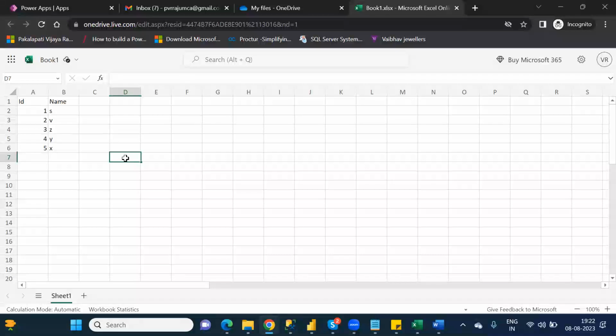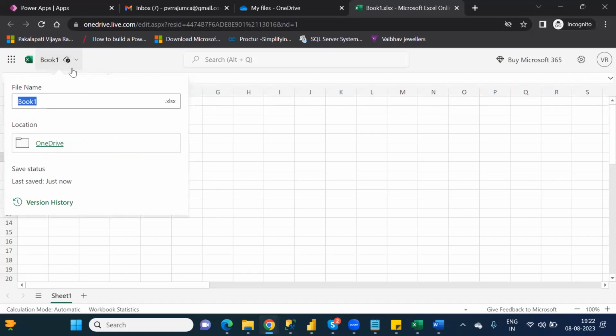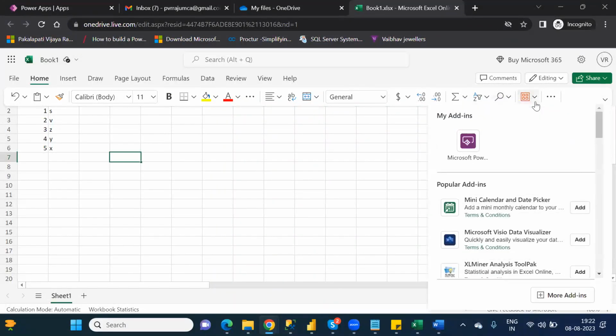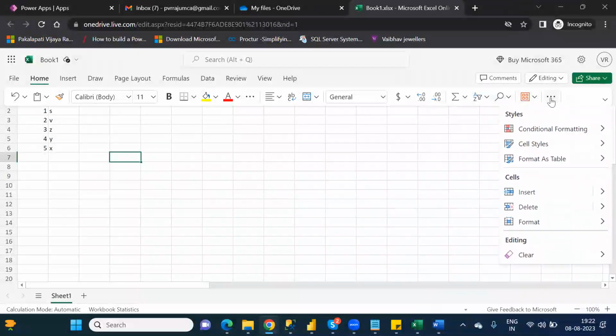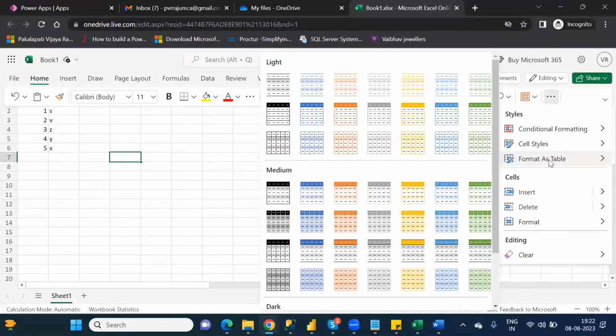I will show you. In this particular site itself, somewhere there is a format as a table option, you can do it. But here I don't know where that option is available. But when you connect with it, the format as a table option is available, right? This one you must and should understand clearly.